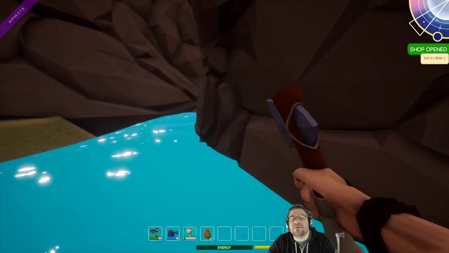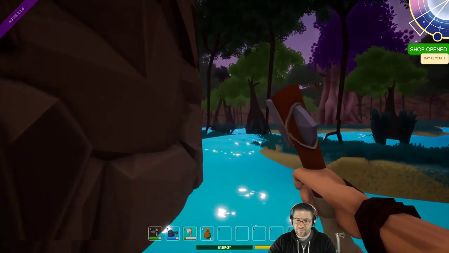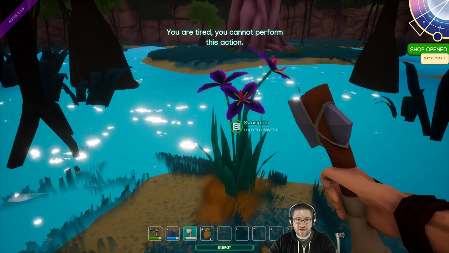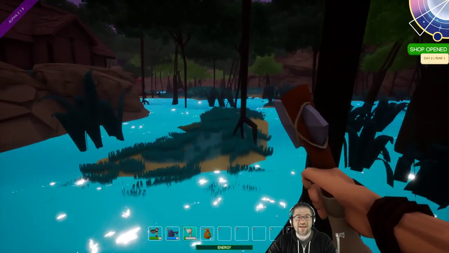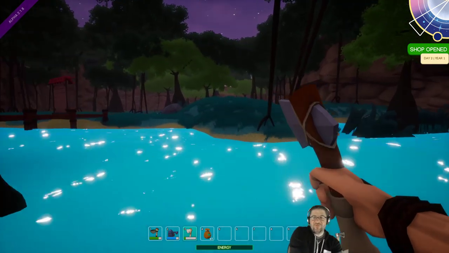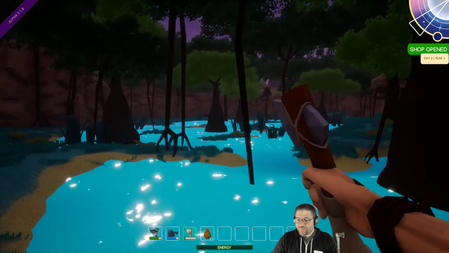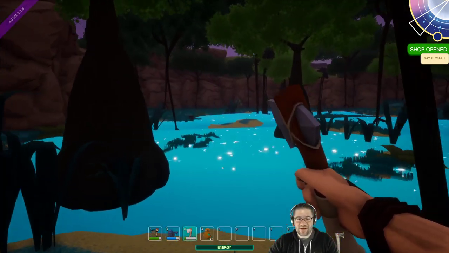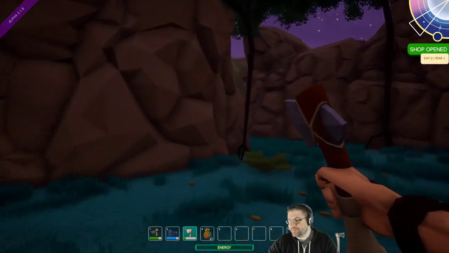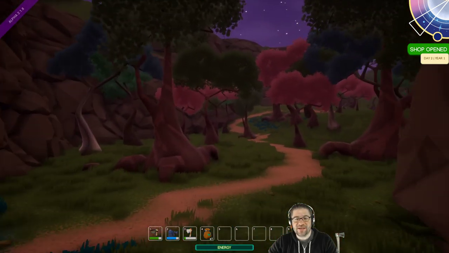I'm so tired. Why did you make me run this long? I'm not actually tired. My character's tired. You were tired and can't perform this action. I cannot do that. Oh no, I am so tired I can't pull flowers. So that's what it was talking about, keep an eye on your energy. Do not let your energy get low. I can't chop an axe. I can't do anything.